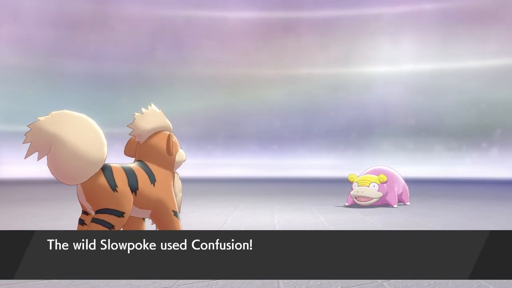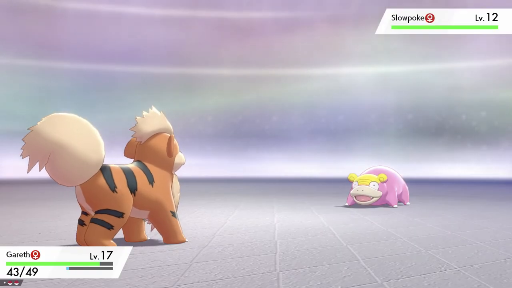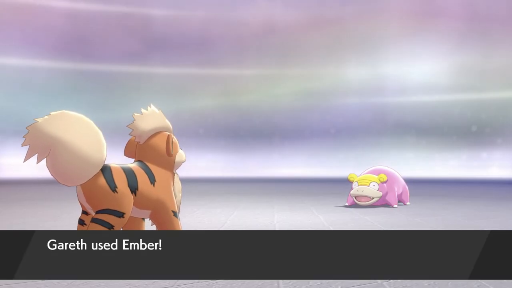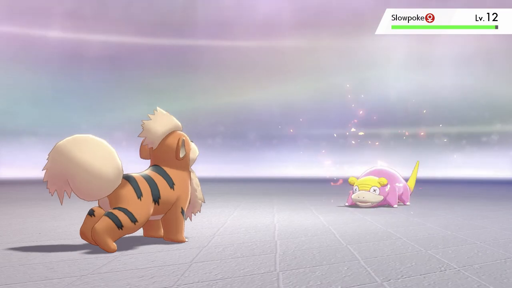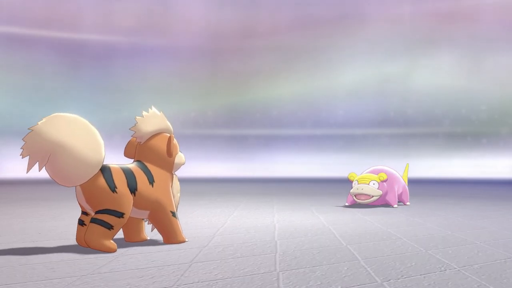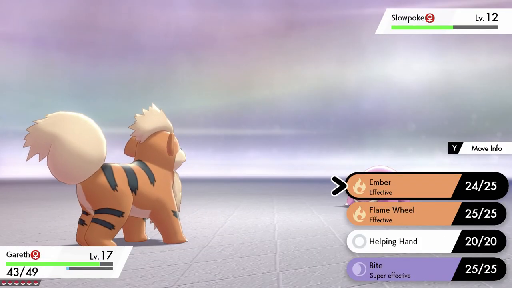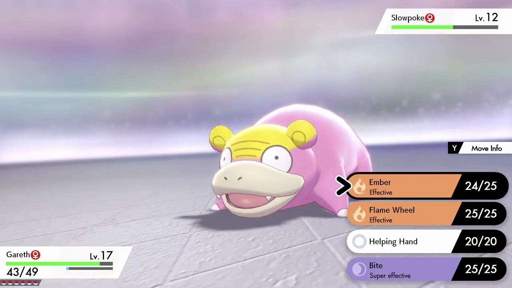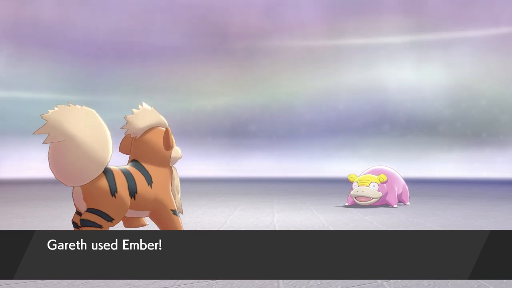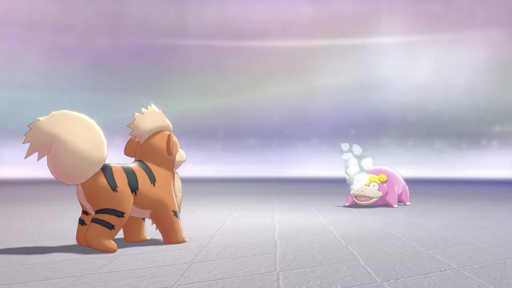Use Confusion, that might be helpful. I'm actually confused. No, I'm not. I use Ember. I think that's my weaker fire move. And Slowpoke is water type, I'm pretty sure. Or not. It didn't say it's not very effective. What type is Slowpoke? It says Ember is effective. Weird. Okay. Doesn't matter. I'll just damage it down to about there and then use a regular Pokeball to do the trick.